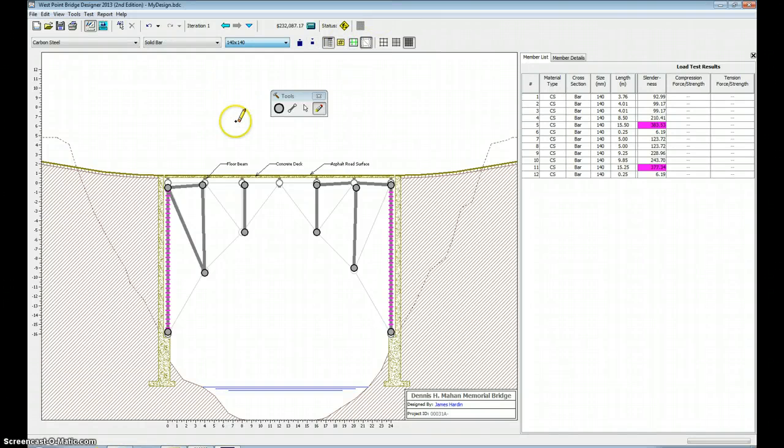Now, one of the last things that I want you to do, if you notice on your toolbar, you have this blue test load animation button. This is basically a stress test for your bridge. It's going to run an analysis of your bridge design and determine the weaknesses and the strengths of the bridge design, and it's going to determine if the bridge is stable enough to be constructed, and it will have an animation of a truck driving over the bridge. If your bridge is a successful bridge design, the truck will successfully traverse the bridge. If not, the truck will crash somewhere on the animation. So I hope you play around with this.